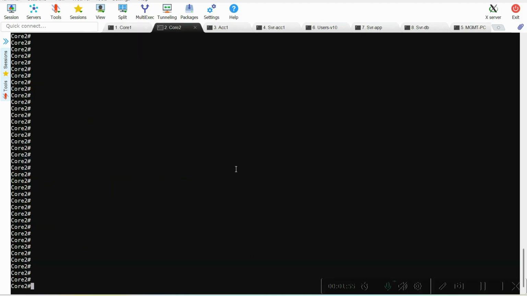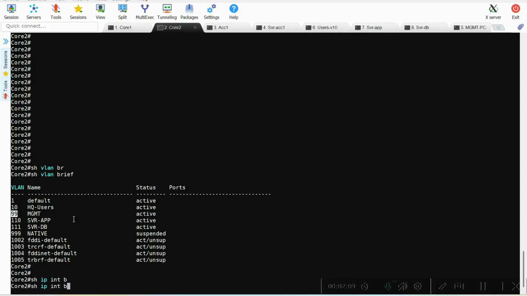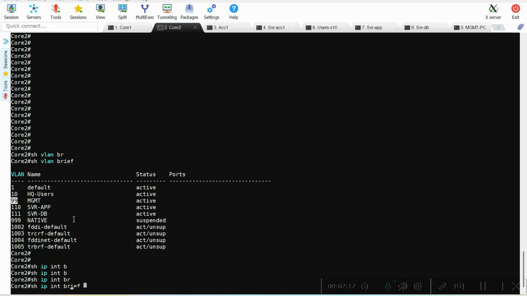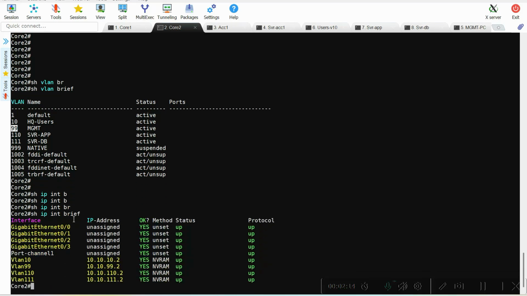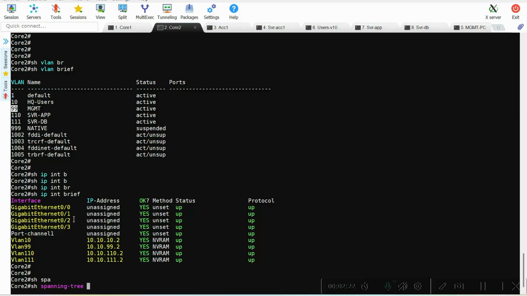Here, let's check first also for VLAN 99, which is the management. Okay, so VLAN 99 is there. Let's check the IP. Okay, VLAN 99 is also there. Let's check spanning tree for VLAN 99.